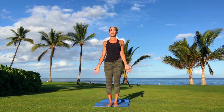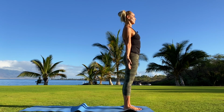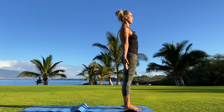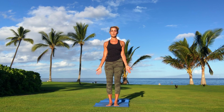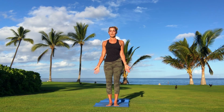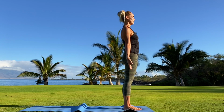Feel the shoulder blades behind you as the heart lifts. Notice if there's any unnecessary tension in the low back. If so, drop the tailbone. And study what it feels like to be balanced and centered in your own body.